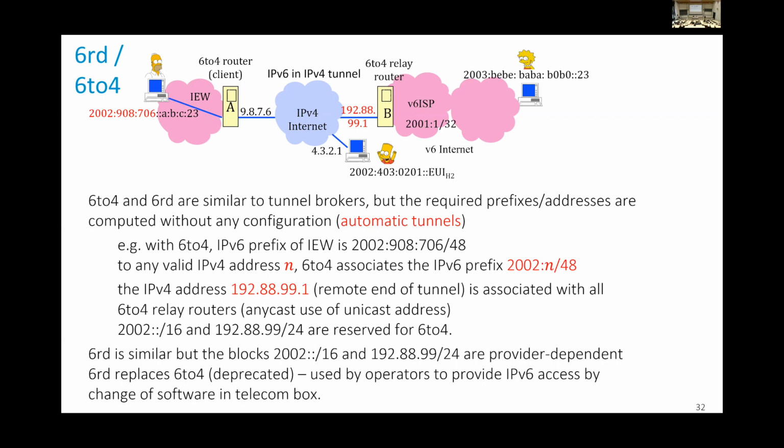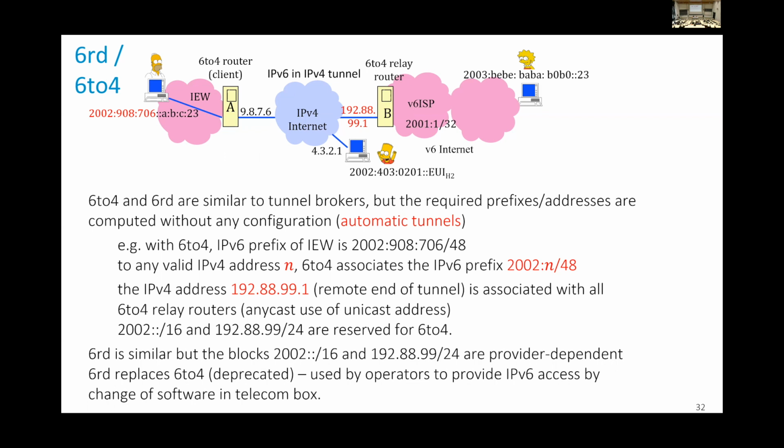Those are blocks that are done privately, so it's not necessarily published what the prefixes are. You can test whether you're using 6RD, because typically you will see that your IPv4 address appears inside your IPv6 address. So if you find a way to go into the IP addresses of your modem, you will know its IPv4 address and its IPv6. If you recognize the IPv4 in IPv6, it's very likely that your provider is using 6RD.